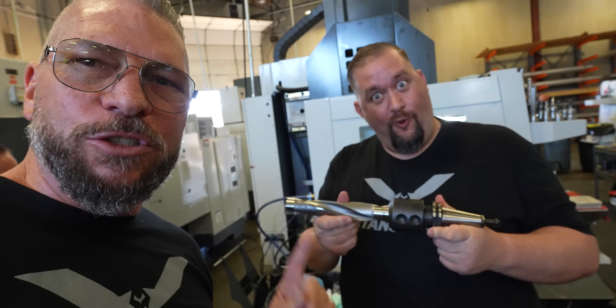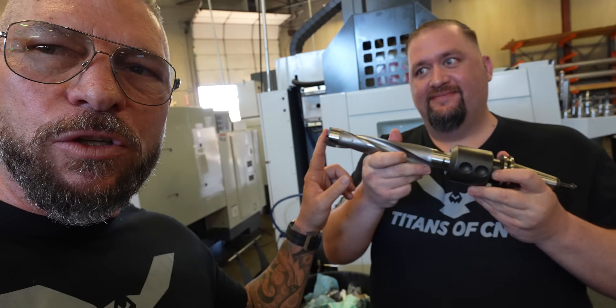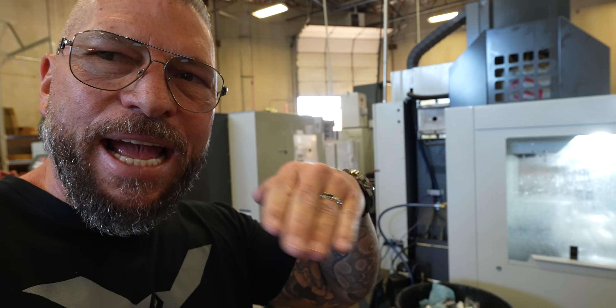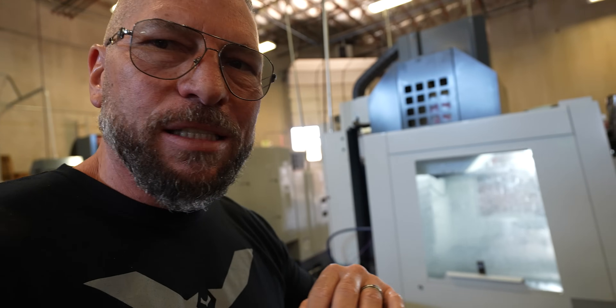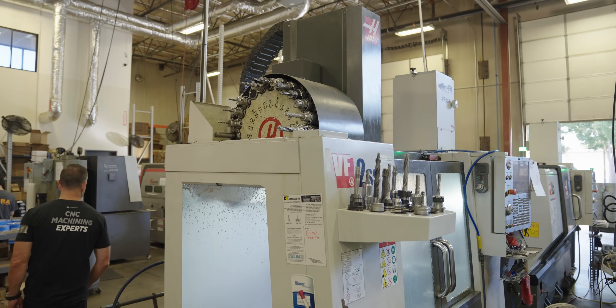A lot of guys will go down with a regular drill into a pocket at an angle, then come back with an end mill to clean it up. But these guys went to a Cannon Metal flat-bottom drill — just pop down, boom, done. Super efficient. It's one tool, they deburr it, and it's nice and clean.